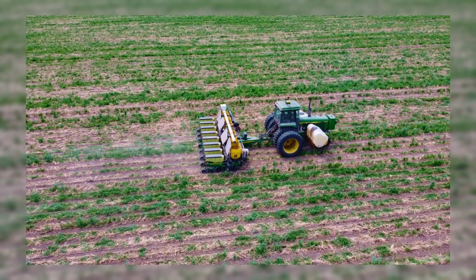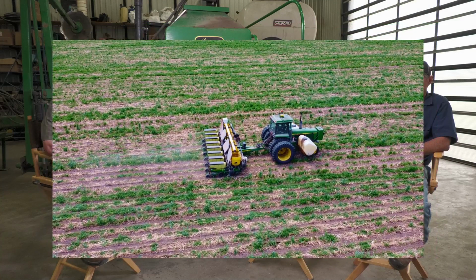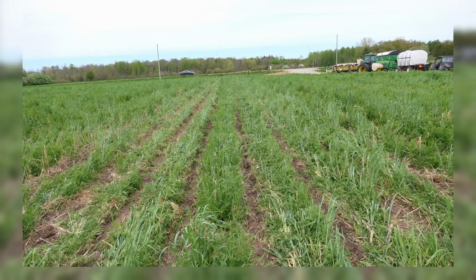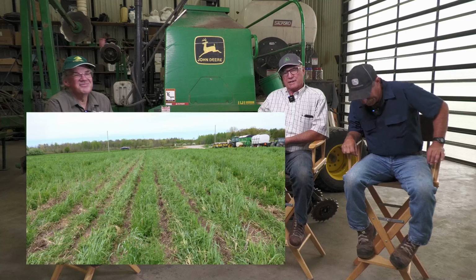Talk about your corn planter. That picture shows the planter in the field of biostrips. One thing about the biostrips, they do look different every year depending on how the different species overwinter. In that particular one, we're mostly seeing cereal rye, somewhat of a spotty catch there. This past season, that would be 2022. In 2023, it was a totally different view with hairy vetch overwintered very well, almost too well. When I was going through the planter, you could just see a narrow strip between the wheel track strips. So it changes every year.